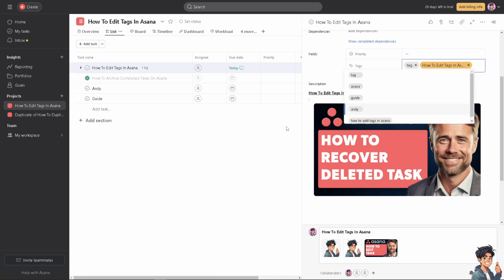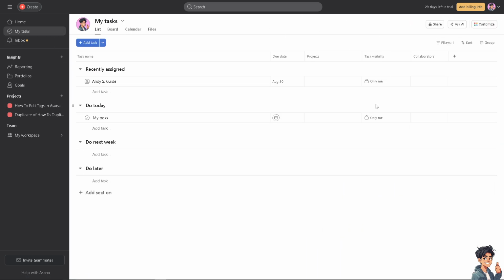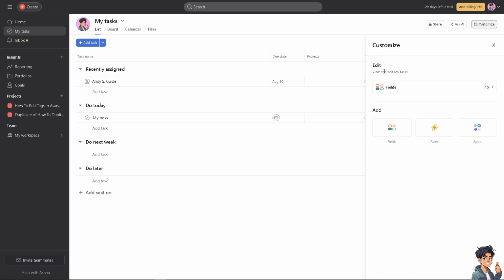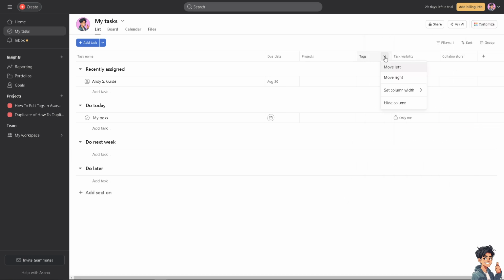All right. Now, the next option that you can do is go to the My Tasks on the upper left corner. Click on that. And the tags should appear just beside this section. If you can't find it, I need you to click on the Customize here. The four colored squares, and go to the view and edit my task. There's going to be 10 sections here. Click on the arrow, and the tags right now is hidden, so that's why you can't find it. Click on the show. If you do that, what will happen in the tags is going to be here.